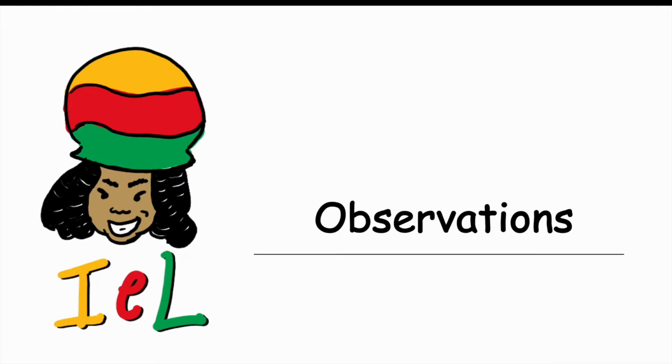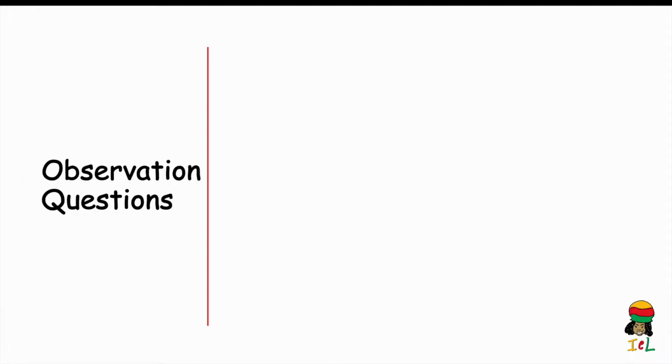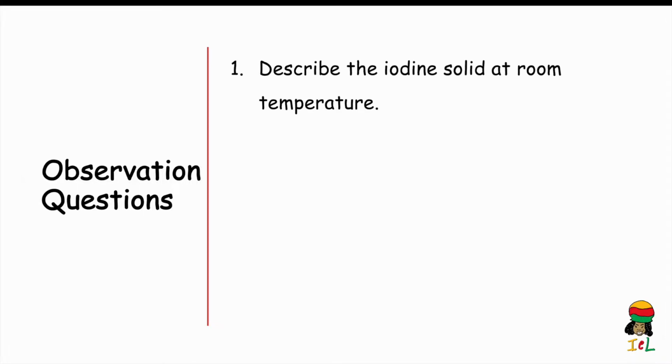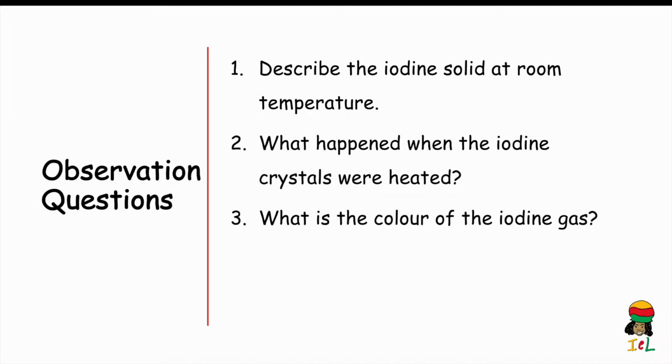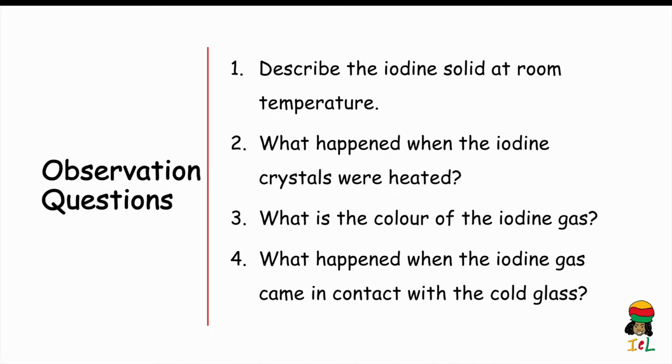It's time to record our observations, but before we do so, here are some questions to guide us in the process. 1. Describe the iodine solid at room temperature. 2. What happened when the iodine crystals were heated? 3. What is the color of the iodine gas? 4. What happened when the iodine gas came in contact with the cold glass?